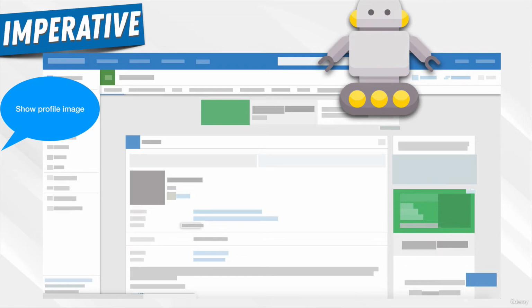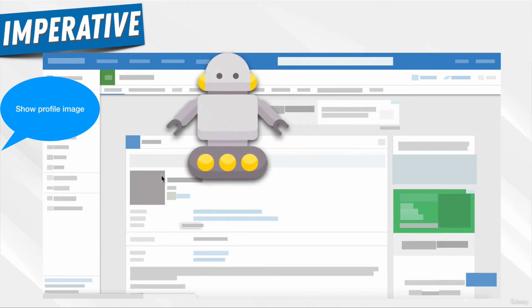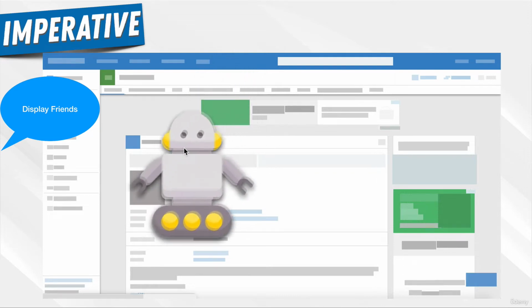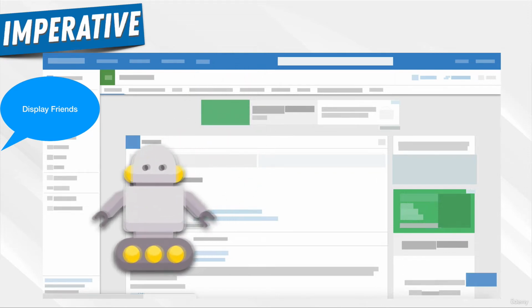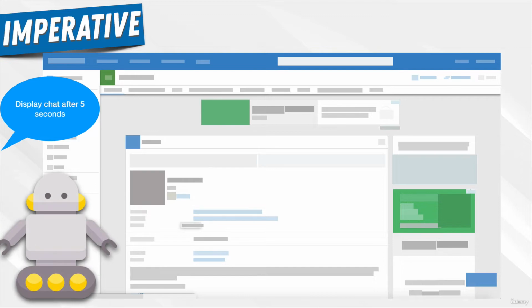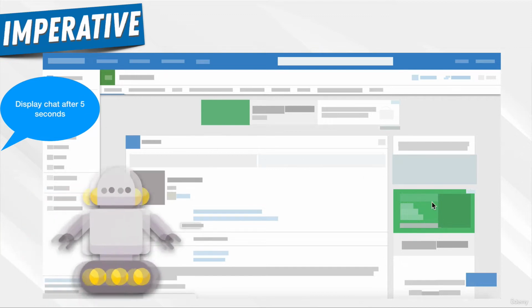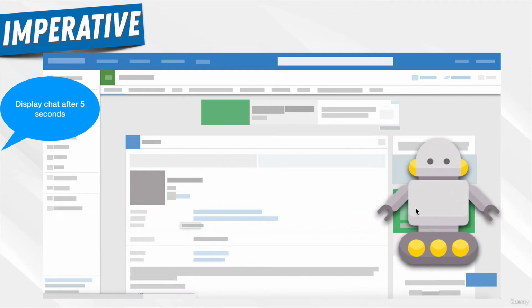And now that the user is logged in, well, also show profile page. Okay, so JavaScript goes, changes the DOM, and updates the profile page. And then, okay, now that we're also logged in, we also need to display friends. Okay, let's do that as well. Modify the DOM. And all right, that's good. We're good. Oh, by the way, it's been 5 seconds and we need to display a chat over here. Okay, I'm going to go and do that.